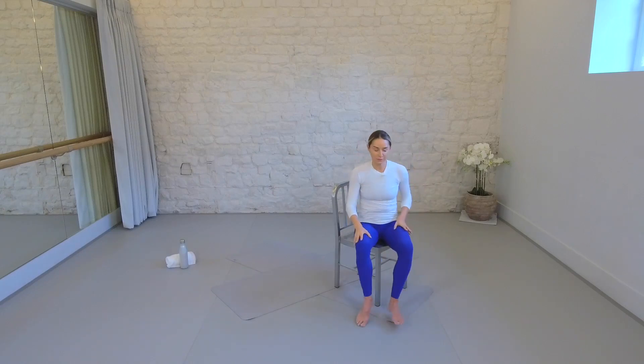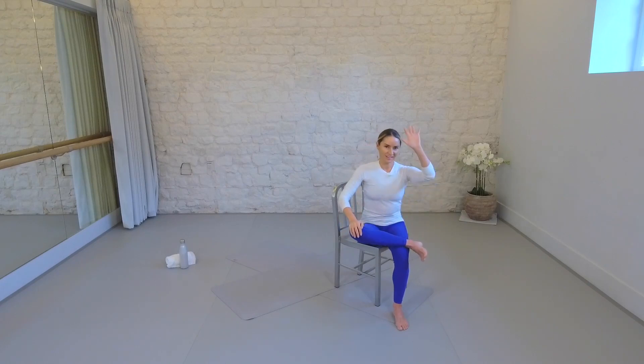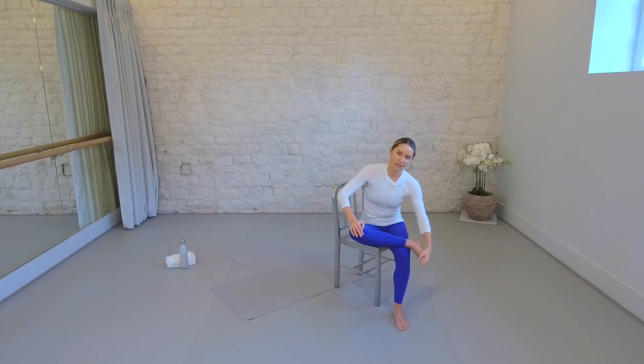From here we're going to lift up the left foot and place it up and across the right leg. Check you're sitting beautifully tall. Catching your left foot with your right hand, just taking a couple of circles of your ankle. We don't really give enough love to our feet, our ankles, wrists and hands, so this is a moment just to ease out any tension. If you get some clicking, don't worry, that's perfectly normal. And if you're a runner, a cyclist, anything like this, this little bit of joint care is really, really important. Go ahead and reverse your circle, breathing as you go.